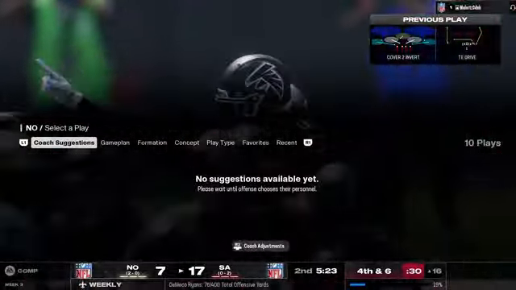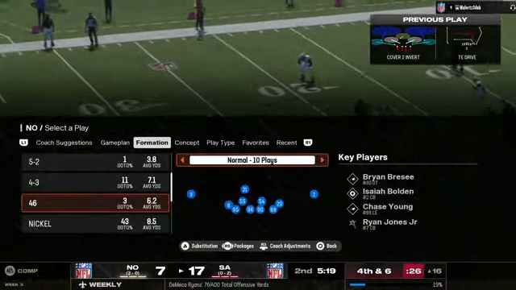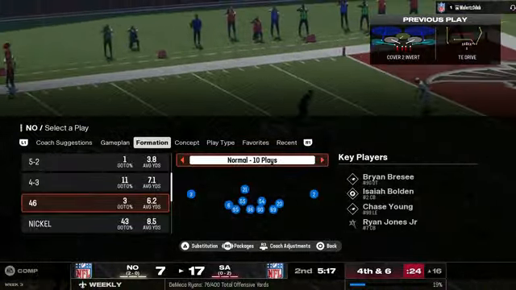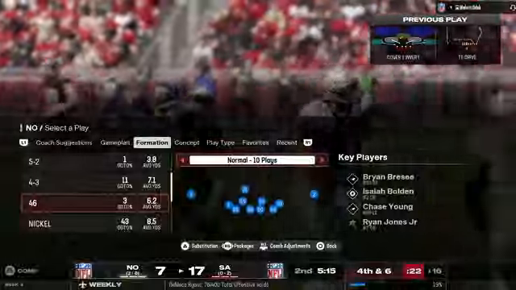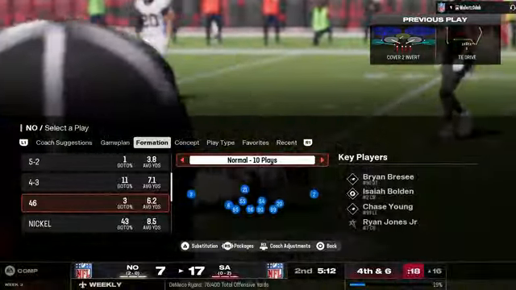When you throw the ball short of the sticks on 3rd down, you're relying heavily on the yards after the catch. So give credit to the defense here. Once the ball carrier had the ball, multiple guys around him corralled him, take him down short of the sticks.